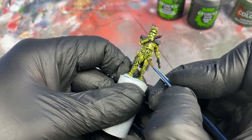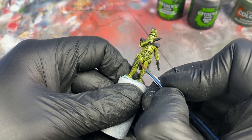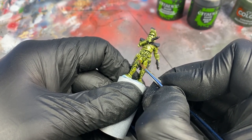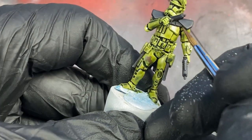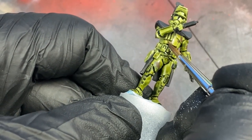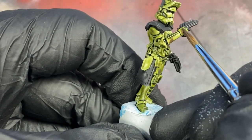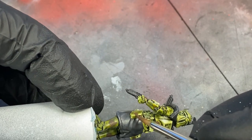Now the fun begins — making the camo pattern. We're going to begin with chocolate brown. The key to making the camo pattern look semi-realistic is being random about it. Don't think too hard — pick a spot, throw some paint at it. Another technique I learned is to create a pattern in three different directions. When you paint your blob on there, try to go in three different directions — it looks a lot more realistic than a circle. Also, try to ignore the panel lines on the individual armor pieces. If the camo was printed on the armor itself, it wouldn't stop just because there's a bend or curve. Individual pieces should be different — don't transfer a camo pattern from the thigh to the knee, or from the wrist to the hand.